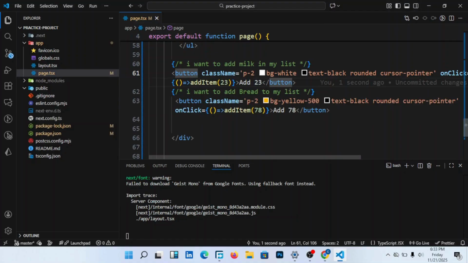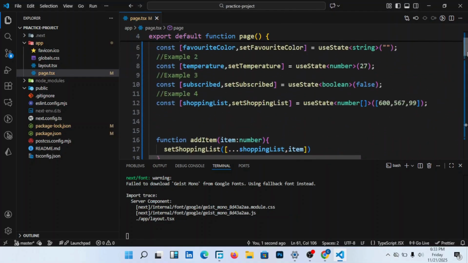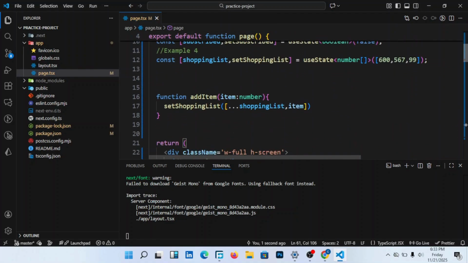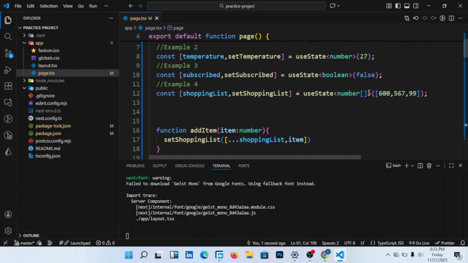So what happens if it is a mixed type array? How does it work if it's a mixed type array? For example, if it's a number and a string array, I come and do something like this.